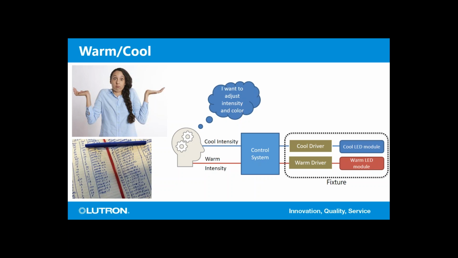The problem with this is that when a user walks into this space, they think I want it to be dimmer, or I want it to be brighter, or I want it to be warmer or cooler. They're not thinking, what's the ratio of the cool and warm intensity that I need to adjust by to be able to get the light output and the color temperature I want? Interestingly enough, the color mixing has to happen at the user, and for a user that just doesn't compute. They're not used to having to do color mixing to be able to achieve the white light intensity that they desire.